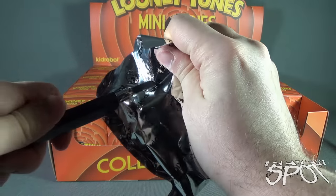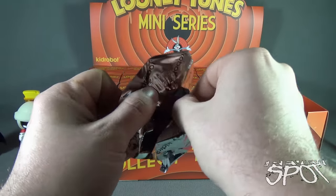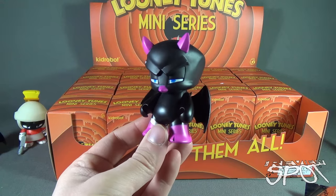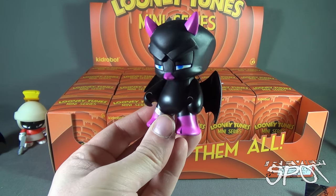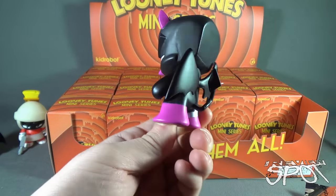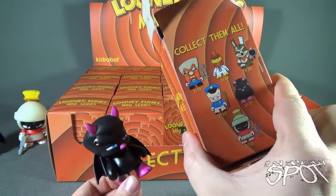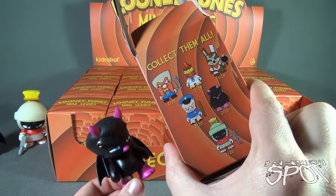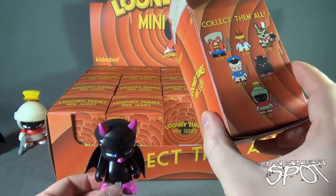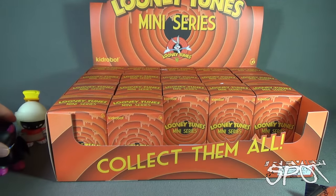Box number three, and as over the course of this video you may hear the boxes hitting the ground to the side, I gotta free up some space here. We got another one of these little devil, gremlin kind of characters. I'm not quite certain of the name of them, because even on the box, you get two in 20 chance of getting them. I actually got two in 20, but it doesn't give you the names of the characters. So we got two of those.